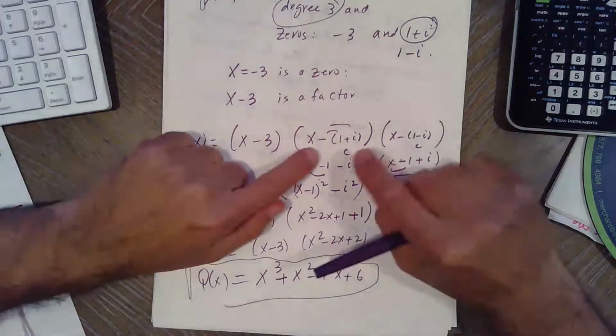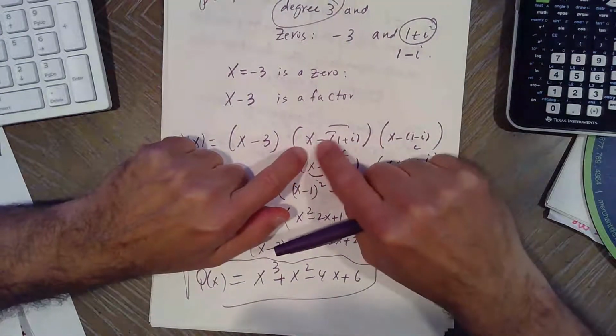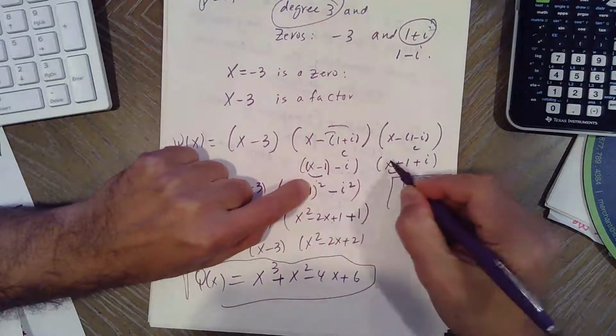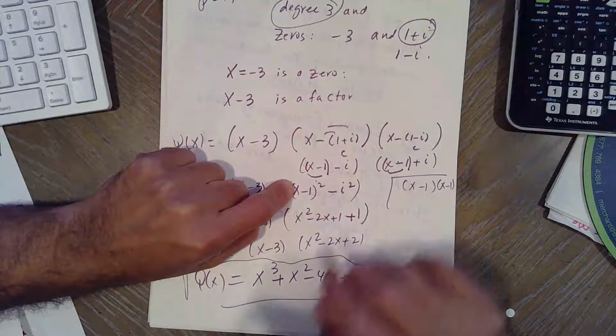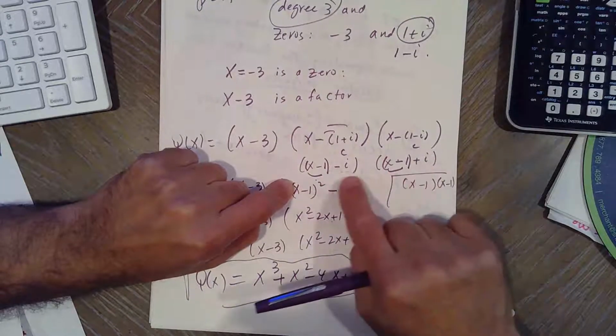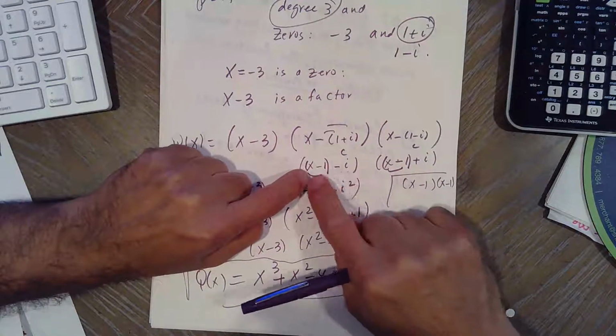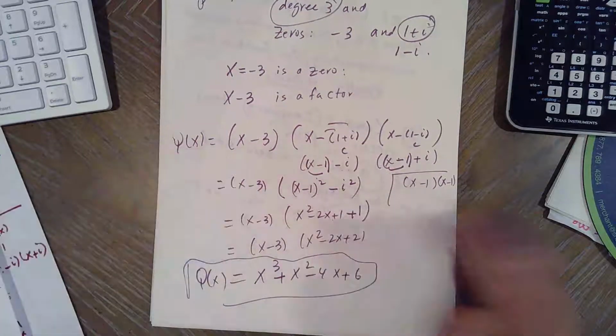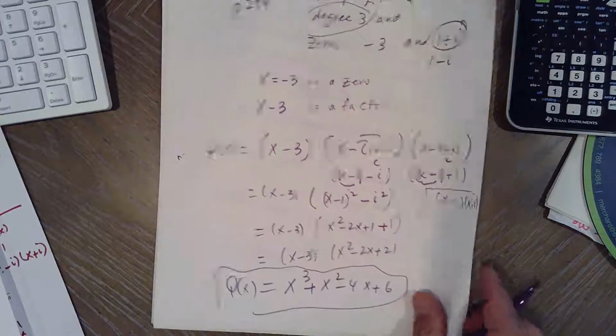Since I had three terms here, I distributed the negative to get the difference of two squares, x minus 1 minus i, x minus 1 plus i. So you can FOIL it, or you could do the difference of two squares. I did that because a minus b times a plus b is a squared minus b squared. It's just easier. And then I worked it out. Here's another one.